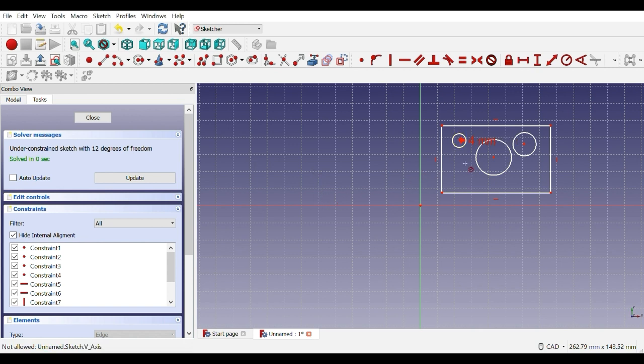Okay, now if I want the other ones to be the same size, I hit escape to get my pointer, click on the outside edges, and click the equal sign up here. Voila! Now these will all be linked. Even after I generate my toolpath, I can come back and change this 4 millimeters to like 6 millimeters, and my toolpath will even change automatically. Okay, so we're done with the Sketcher for now.